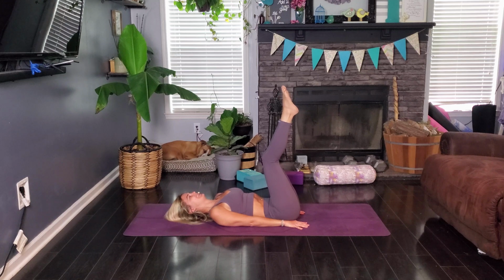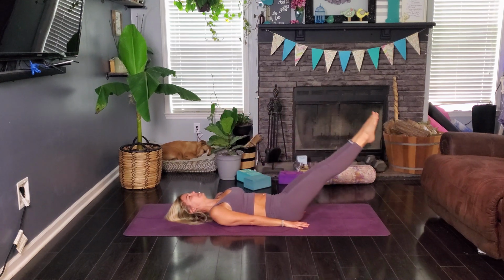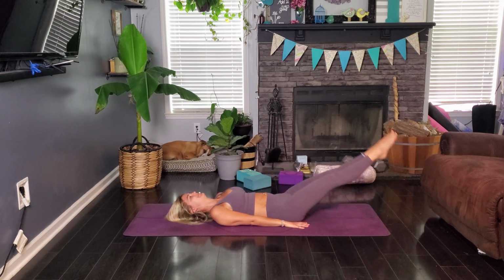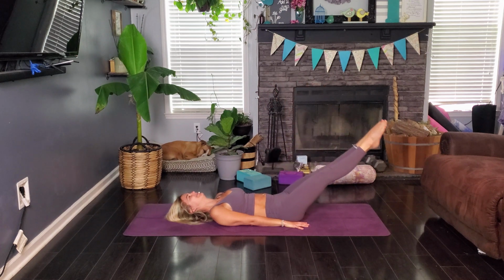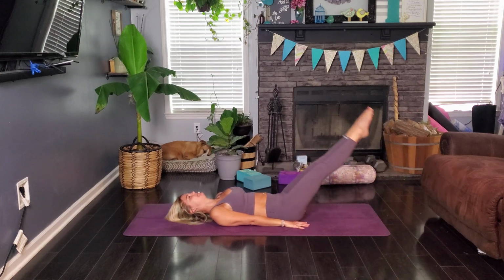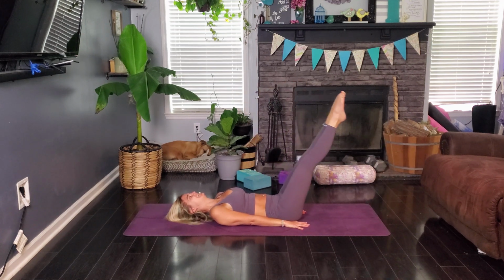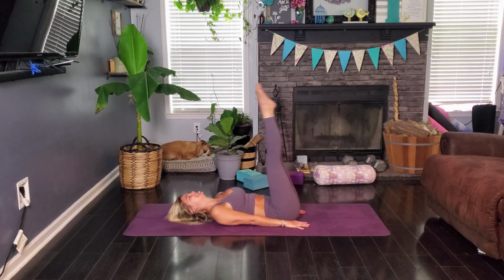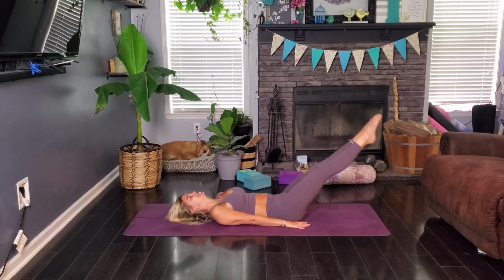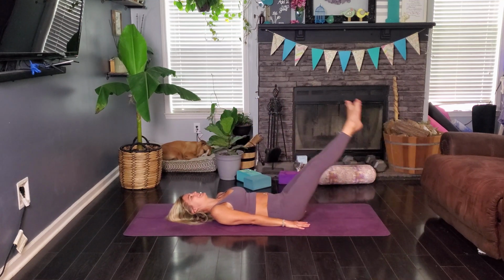So we got our legs up and lower. Back up for 1. Lower. Back up 2. Lower. Back up for 3. Lower. Back up for 4. Lower. Back up for 5. Lower. Back up for 6. Lower. Back up for 7. Lower. Back up for 8. Lower. Back up for 9. Lower. One more. You got this. And back up for 10.